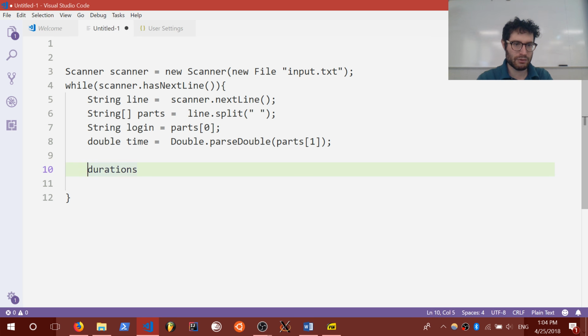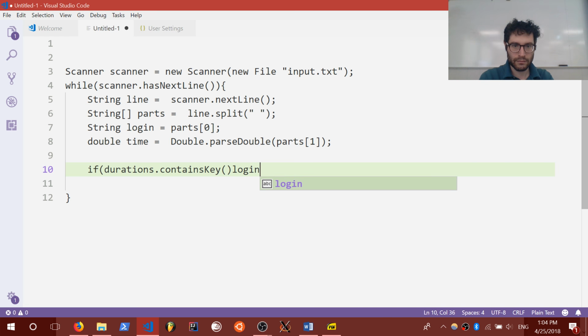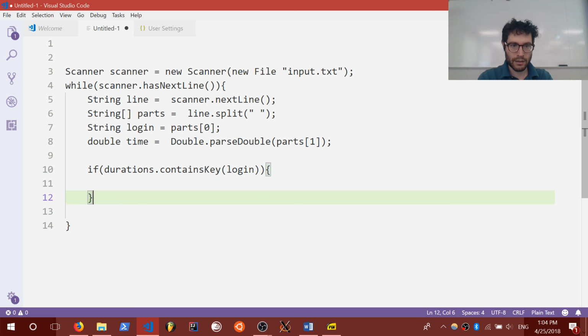So first thing we need to do is check durations. First off, does the durations map contain the key, contain this user? Does it have this person in it? If it does, do one thing.